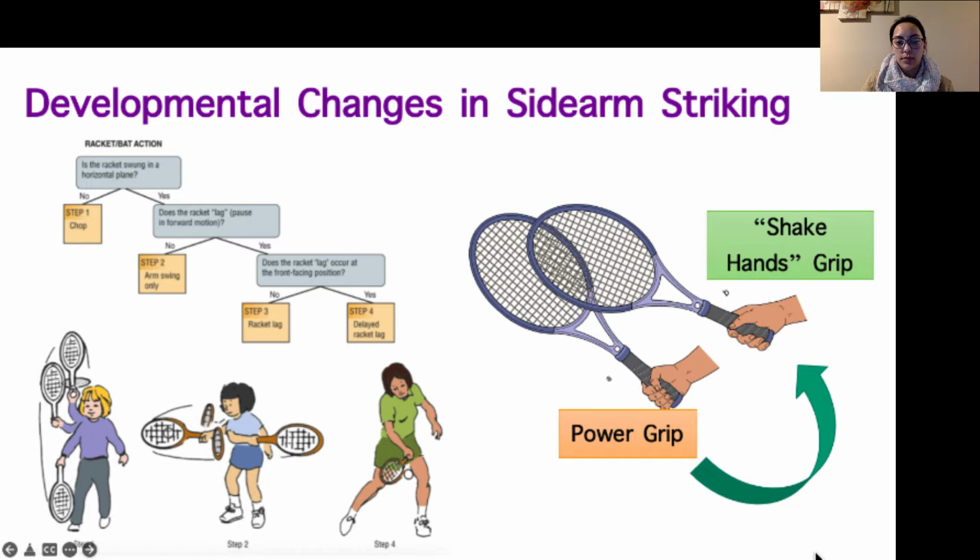As far as observation strategies, usually it's good to observe both from the front and the side. From the front, you can get a good sense of the direction of the step, the plane of the swing, how much arm extension is occurring. From the side, you get information about the preparatory steps that are taken, how much trunk rotation is occurring, and then the actual extent of the swing, because you can see the full range of motion across the body.